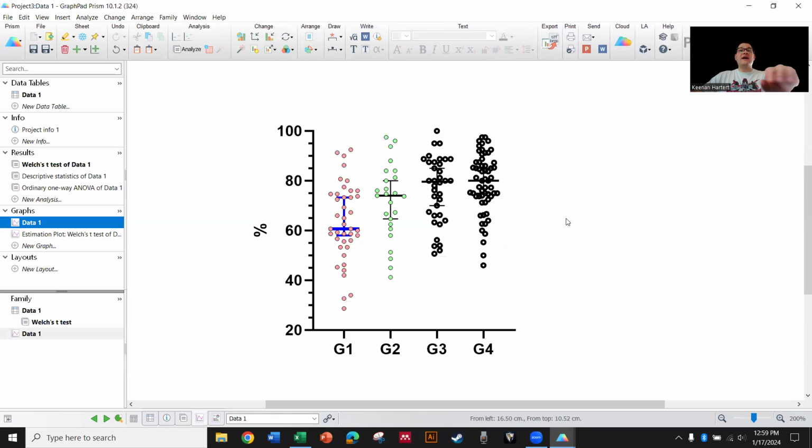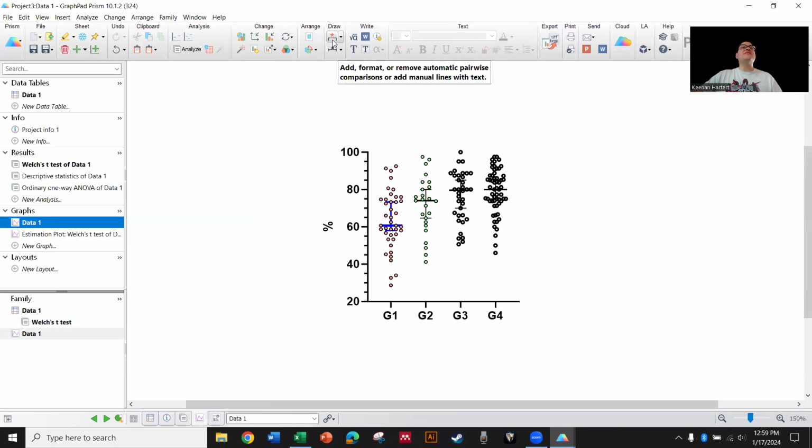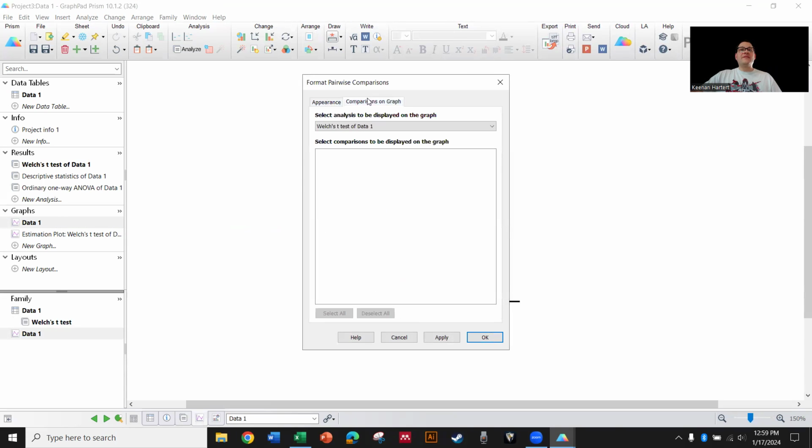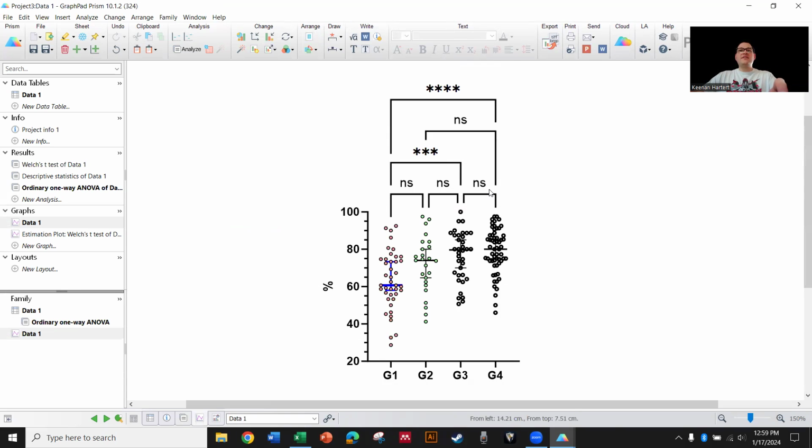So let's go in here now. What we're going to ask it is, okay, based on these groups, give me everything that you can from this ordinary ANOVA right here. The NS is not significant. You can always delete these and it is assumed that is not significant. So as you can tell, it's mainly still that really low group that is going to suffer on the exams, in exam 1 in this case.